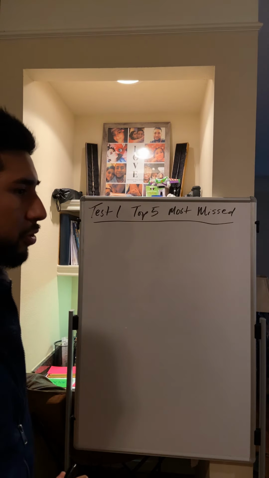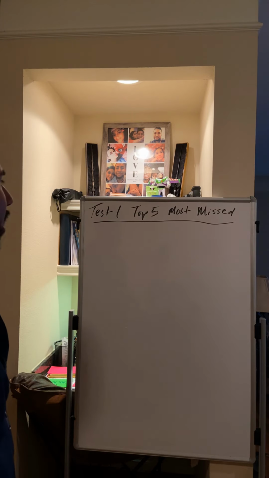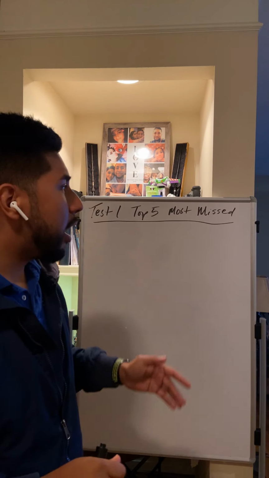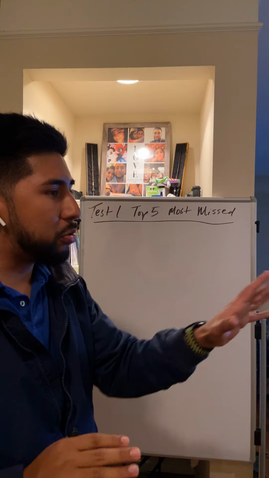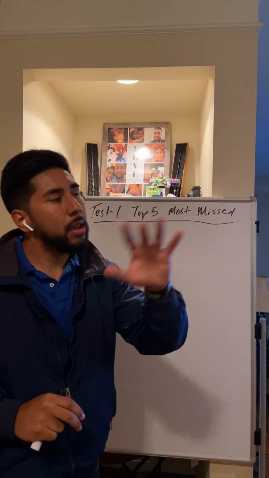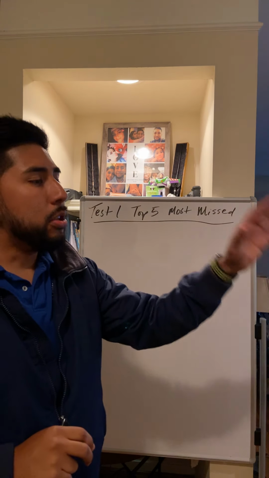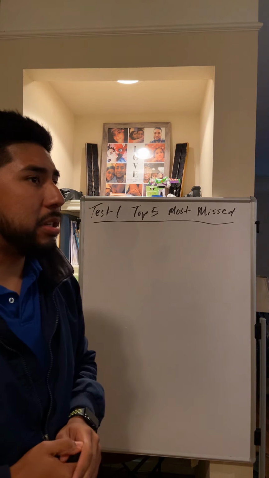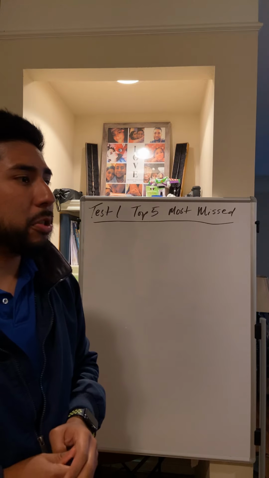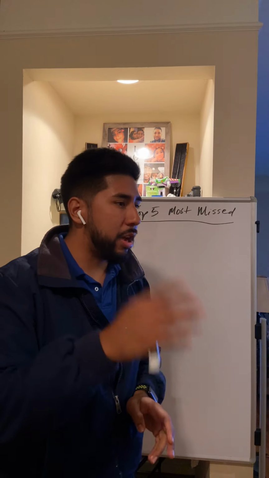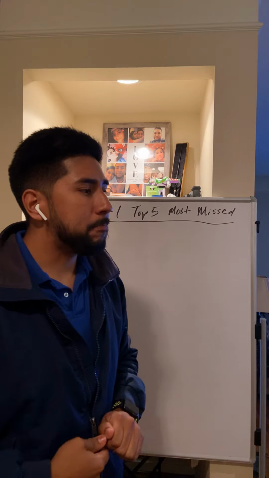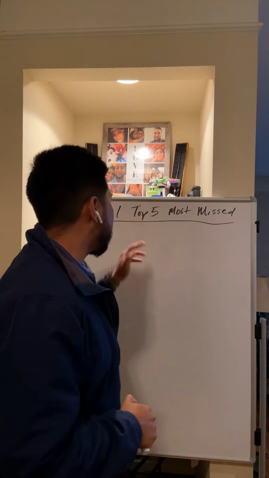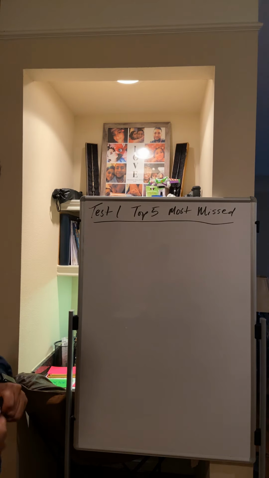Today's going to be very interesting. Trying out a new type of process. Of course, I'm always going to be doing my videos. You're always going to have your mini quiz. Today, I know I put up a choice board for review, and then you do a retest. If you need to take the retest, you should be able to tell from your progress reports if you got them by now or not. I'll just go ahead and post up the results in Schoology. But anyways, gonna go over the top 5 most missed, starting with the first one.